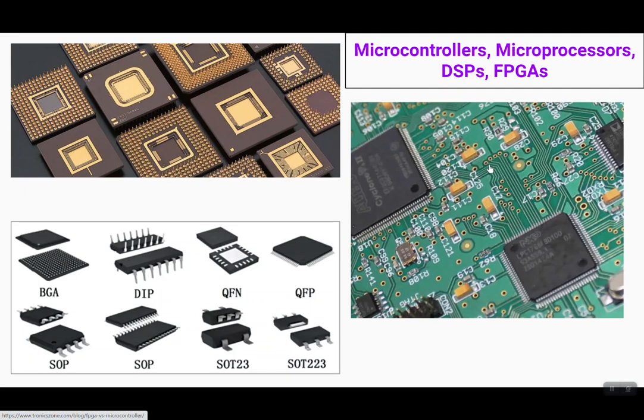Okay, so as mentioned right in the beginning, when we talk about these smart robots, we use microcontrollers, microprocessors, DSPs, which stands for digital signal processors, and FPGAs, especially when it comes to the deterministic response time of a robot or bot. FPGAs are heavily utilized because they can do the job very well. But for other purposes, where the computing requirements are not that intense, you can use microcontrollers or microprocessors.